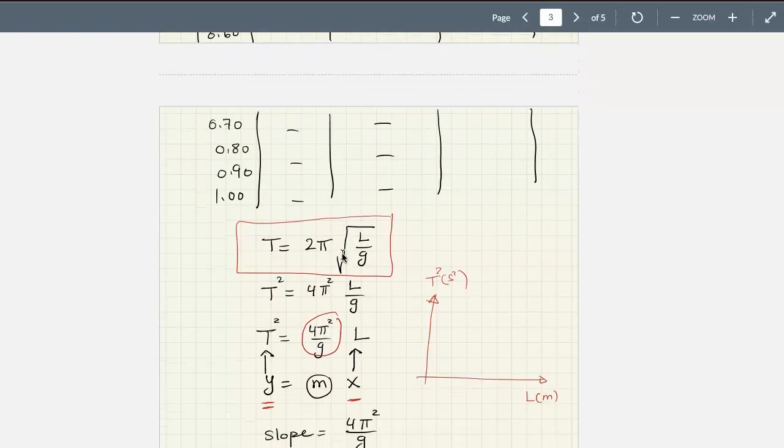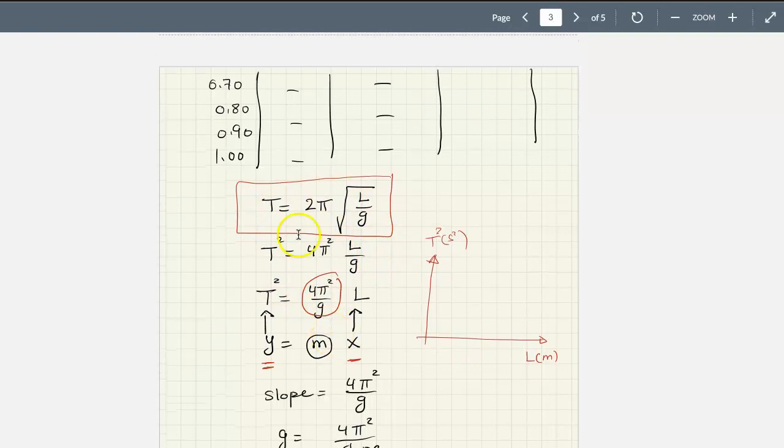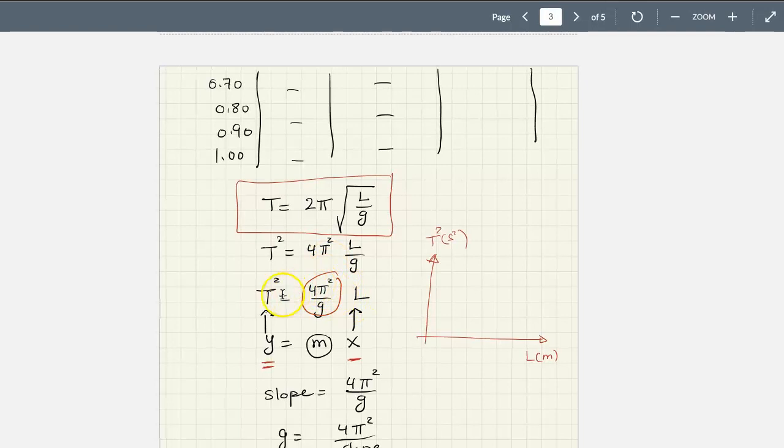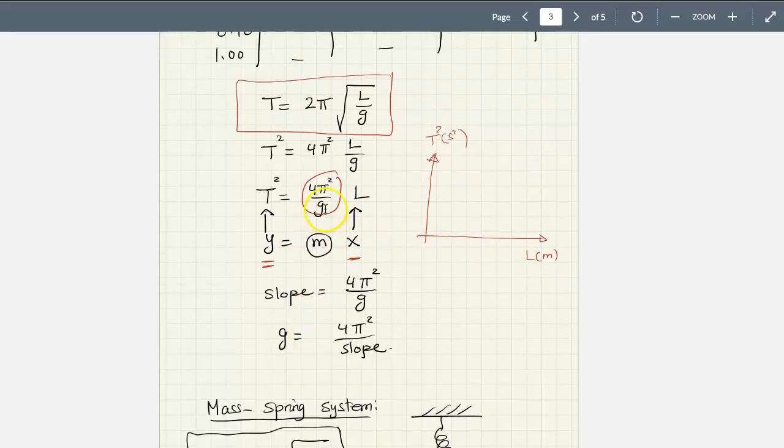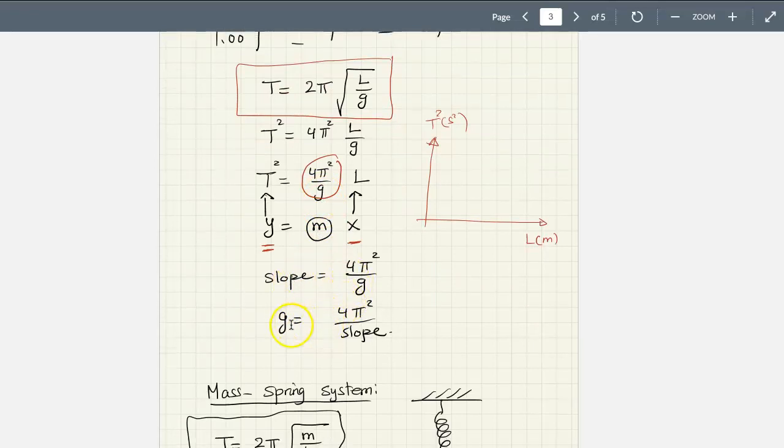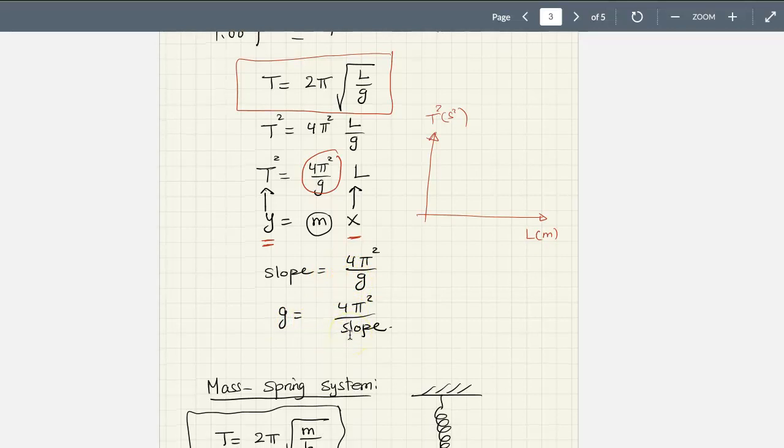And then finally, here I'm showing you that because we have T equals 2 pi square root of L over g, it's hard actually to have a relationship between them. When it is like this, it will not be linear. Therefore, I will square both sides. T squared equals 4 pi squared L over g. And from that, when I graph T squared versus L, this is going to be a straight line. And from the slope, I can get 4 pi squared over g. Then I can use the slope to calculate g, and g equals 4 pi squared over the slope.